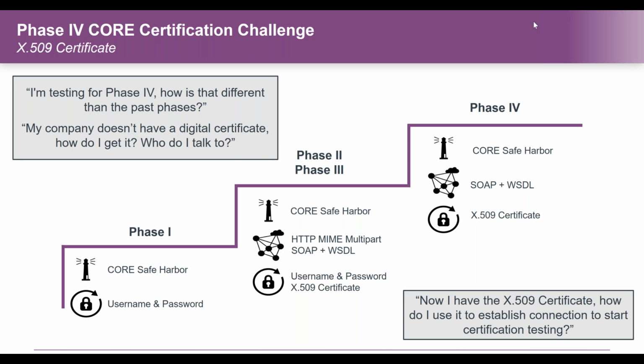So Bob, you really sold me on this digital certificate, but my company doesn't have one. How do I get it? Who do I talk to? So great question. Digital certificates may be issued by trusted third parties, essentially because they're very secure and there are lots of security requirements on that. And those third parties are called certificate authorities. A couple of organizations, just to name them, include VeriSign or Entrust.